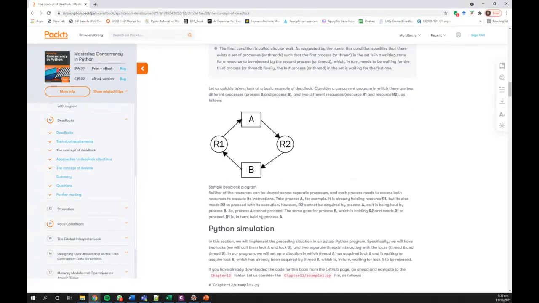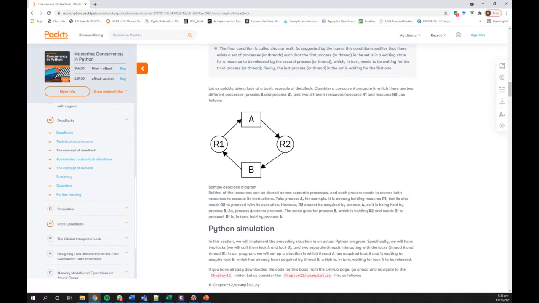Both process A and process B require access to both resource 1 and resource 2 in order to finish. Now what could happen is, let's suppose process A gets control over resource 2, and then process B gets access to resource 1.